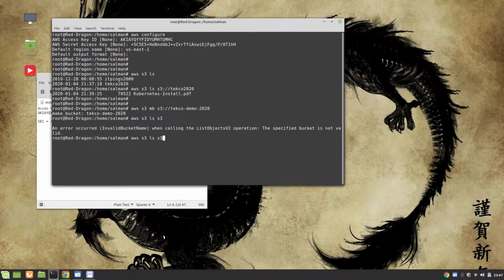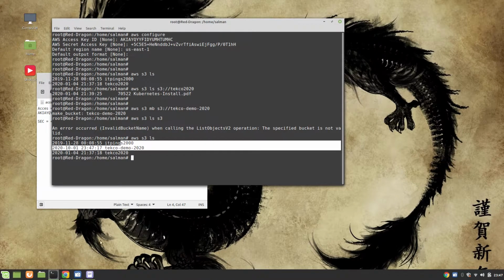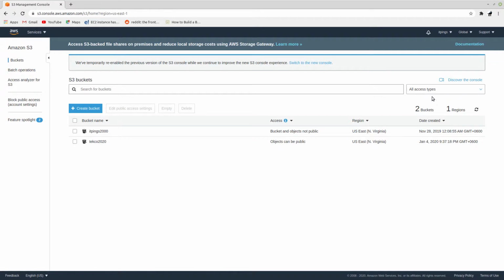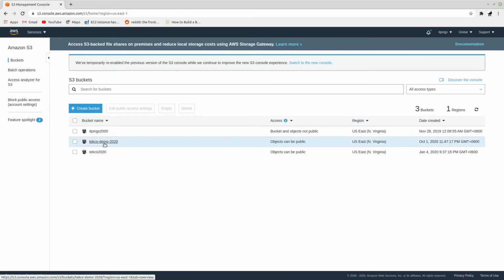To list it, we can use the command aws s3 ls, and here we have our demo bucket. And if we go to our console and refresh it, there we have it, Techo Demo 2020.